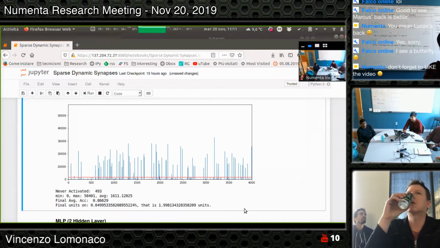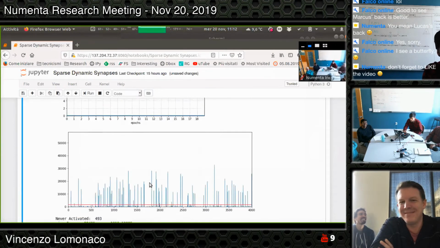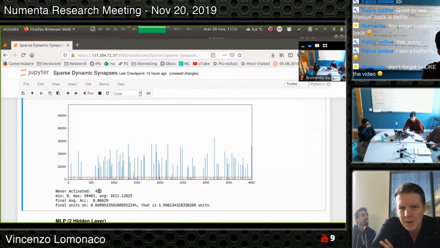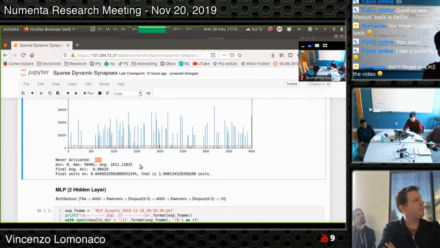So it's very strange. I think the question, of course, would be if you would have that animated over the episodes, right? How this changes. Is it actually a tear down of some units, or is there some switching anyway? Can you zoom in on that plot? I'm curious if in this case there are units... Well, here it says 493 never activated. Yeah, but we can play with these, we have the data. Out of 4,000, 10% dead. Yeah, that's a concern.